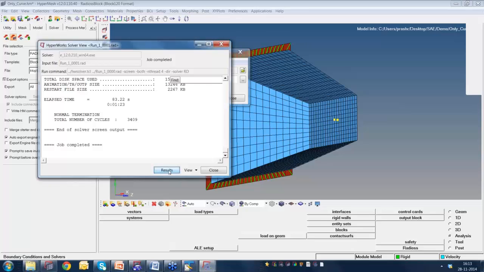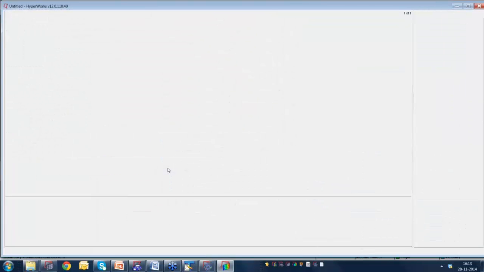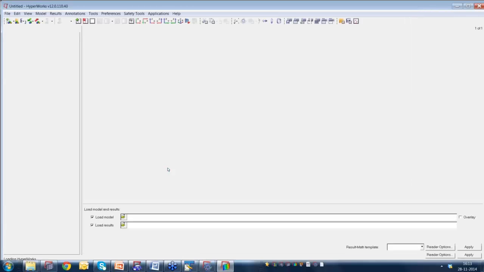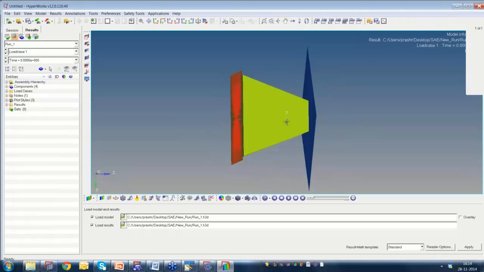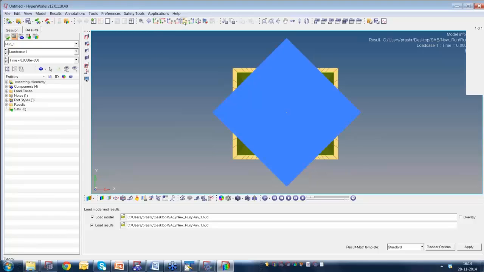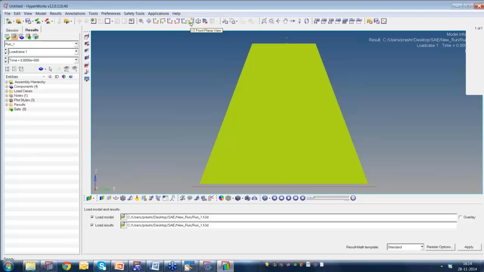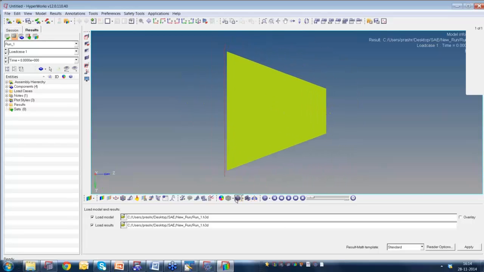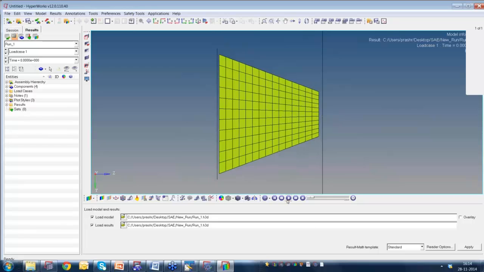I'll click on results here. Okay, so I have the impactor. So I'll just keep it in proper orientation, with the mesh on.